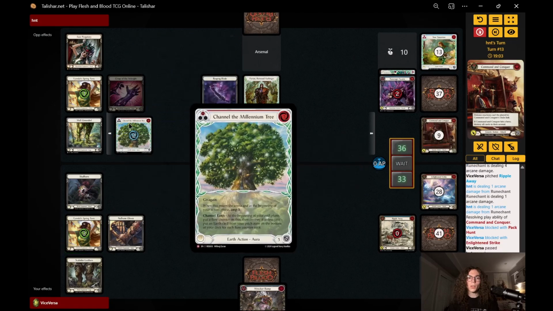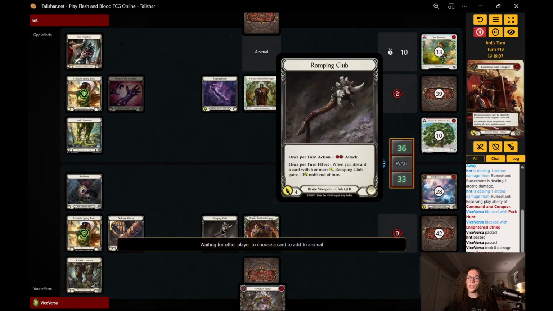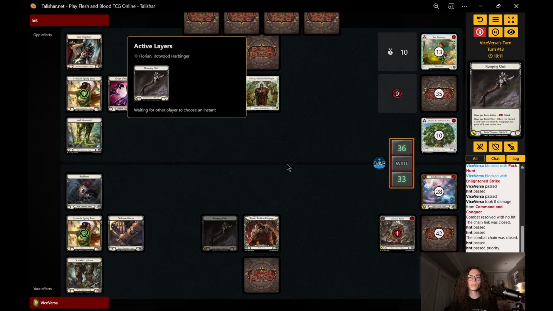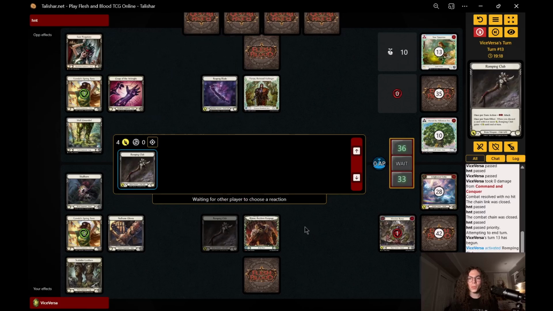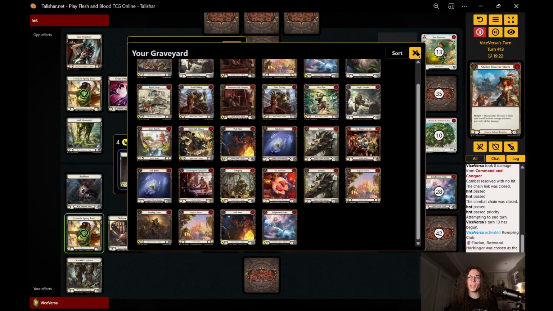Pretty nice. They do not have their tree anymore. That's great. And we get to start swinging again. Again, bluffing a pummel if I really cared about that. I don't. They do know I run them now, I think. Yeah, they know I run pummels and have 1 left in deck.